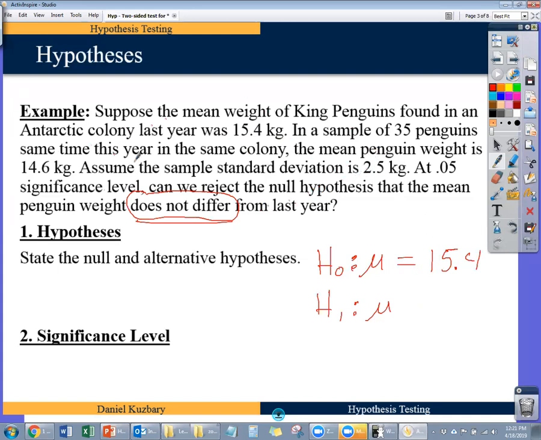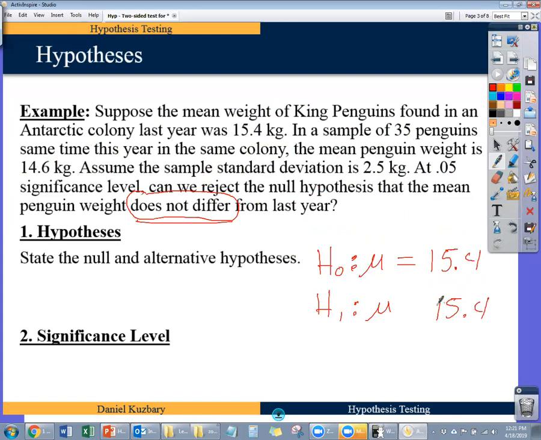It's really the only candidate here because that's the sample size, that's the sample mean. That wouldn't work. You can't use the sample mean here. That's the sample standard deviation, and that's alpha. So really, this is what it was last year. So the null hypothesis is their mean weight didn't change, and so this number's also got to go here.